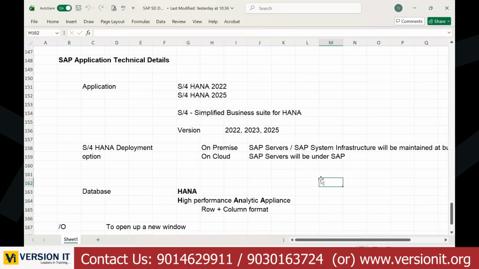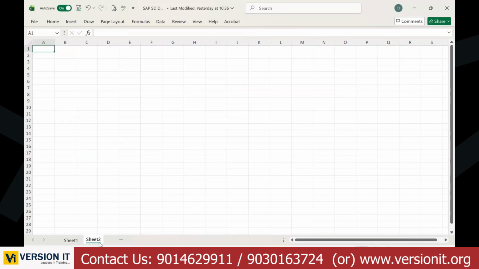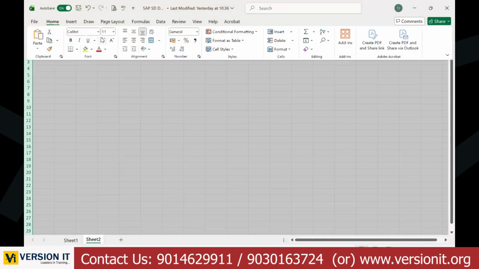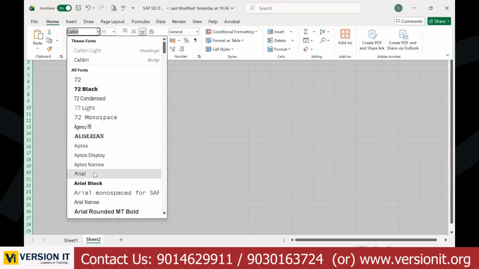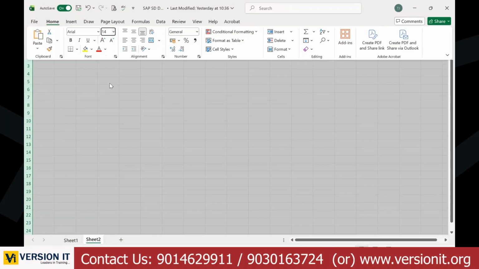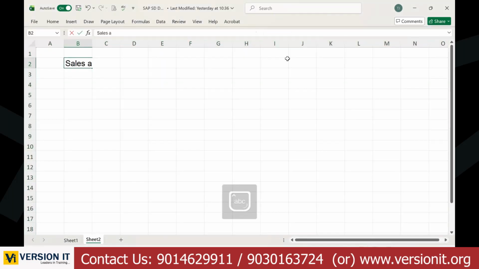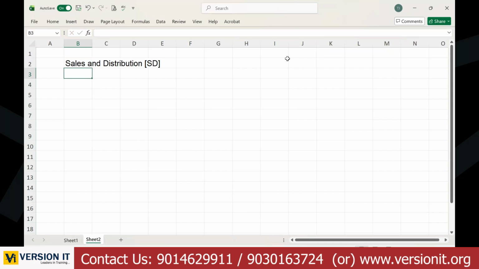Now, coming down to the next one. So today we try to start working out with the first chapter of sales and distribution module. We try to get into it. We try to explore what exactly we need to learn and how it's going to be working as well. As I mentioned earlier, when we try to talk about the sales and distribution, we are going to be dealing with sales process and we are going to be working out with logistics. We need to make sure the product is going to be delivered to the customer on time. And what exactly we are going to be looking after, we need to understand process flows.